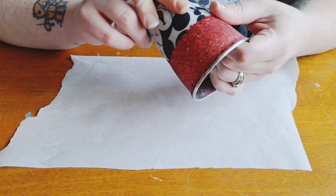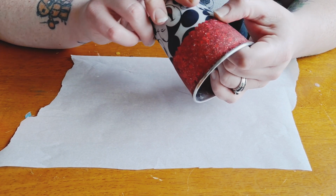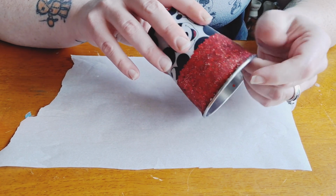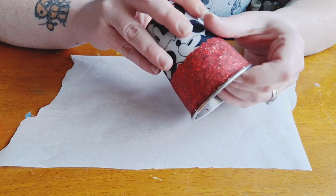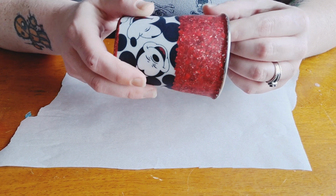So I start sanding, and it takes the red off and exposes the silver foil underneath. So I'm not happy about that.